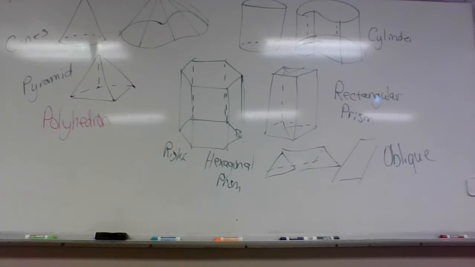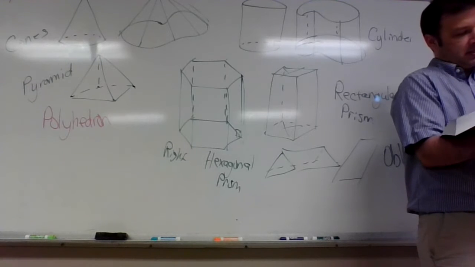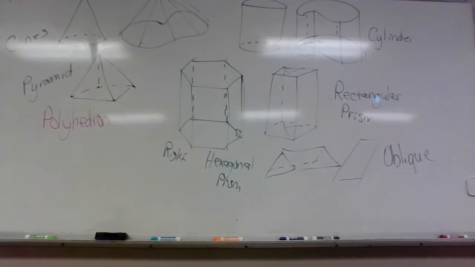Dodecahedron means 12 sides. If you look, it's made of pentagons. Icosahedron means 20 sides. If you turn back a page, it has a table to show you all the different names. So it's pretty much the same as polygons except for 4. Remember, on 4 sides, a polygon was called a quadrilateral. A 4-sided, 3-dimensional shape they call a tetrahedron, like Tetris. All the Tetris pieces are made of 4 blocks, right?